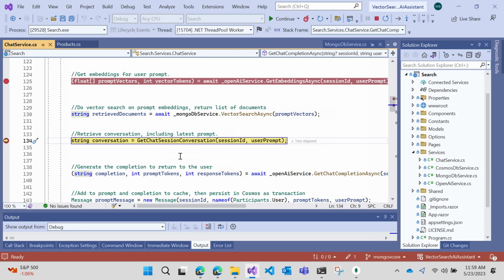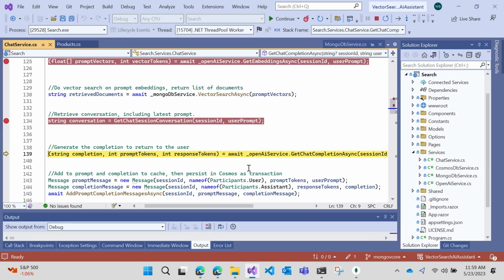Next, I want to get my conversation. People may think that large language models like OpenAI can actually memorize or know the context of what's going on. They actually have no clue from request to request what you just asked it. So the way you do that is you save the conversation, and then you go and pass it. Here, I've got a method where I'm going to go get that conversation. I'm just going to skip over that because I'm running out of time.